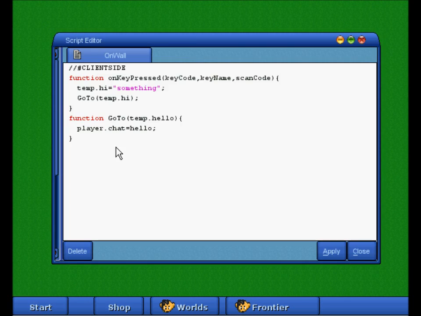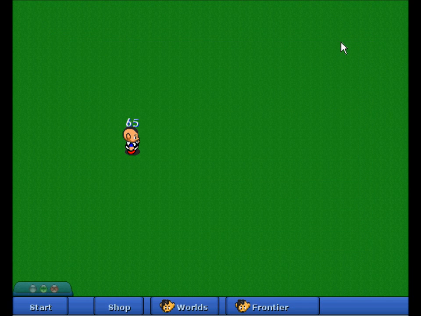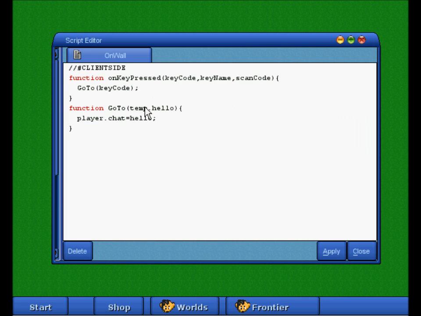We can also do this. We can delete this and put in keyCode, and it's going to send over whatever we press. Remember, this will only work with temp.variables, because this.variables don't get deleted as the function ends, so there's no need to move them over to a different function. Now, let's say you want to move over the this.variables to a different NPC. Well, we're not going to get into it yet, but in that case, this will work.